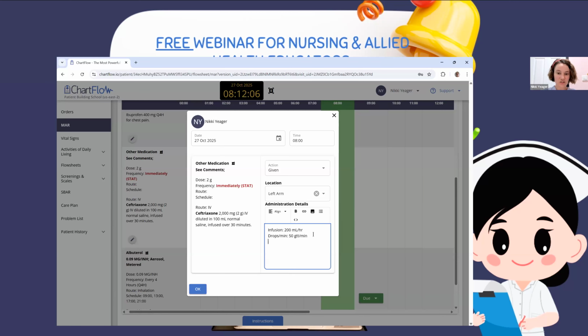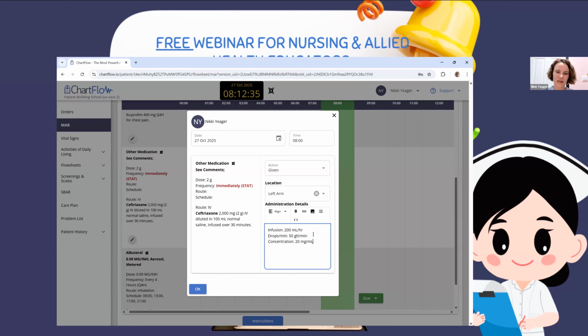Okay, so now let's do the concentration. Just so you know, I did do this a slightly higher concentration. I was just trying to make the numbers very, very easy to do in your head. So we're going to deal with our concentration, which is going to be the dose, your 2 grams or 2,000 milligrams. We are going to divide that by your volume, which is your 100 milliliters. And that is going to give us 20 milligrams per milliliter.